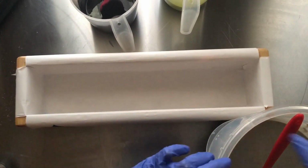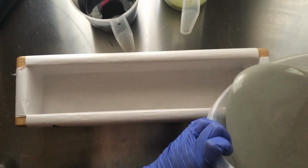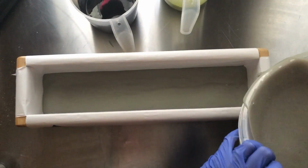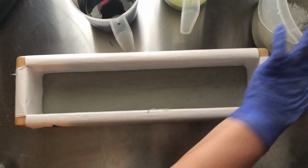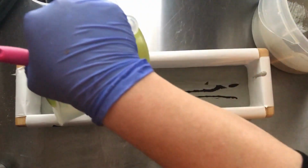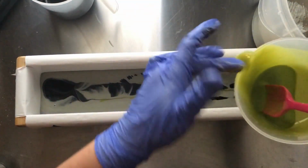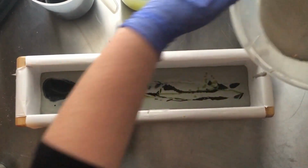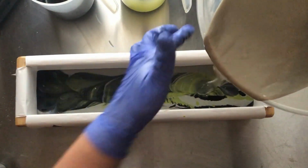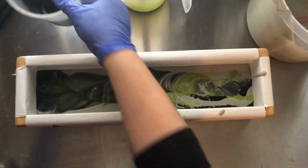I'm going to grab the mold. I hope you guys can see that okay. I'm going to start pouring in. The Kermit green has morphed. It will change back to that green tomorrow. I am not going to be chop swirling this one. We're just going to do a drop swirl technique on this soap.